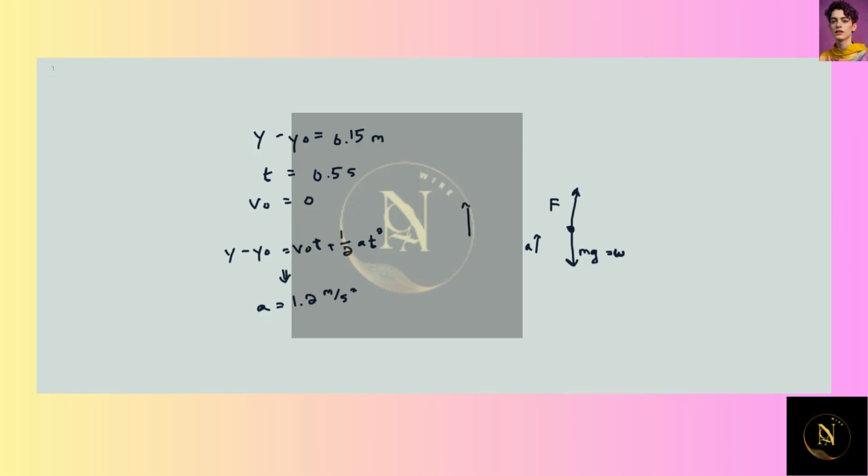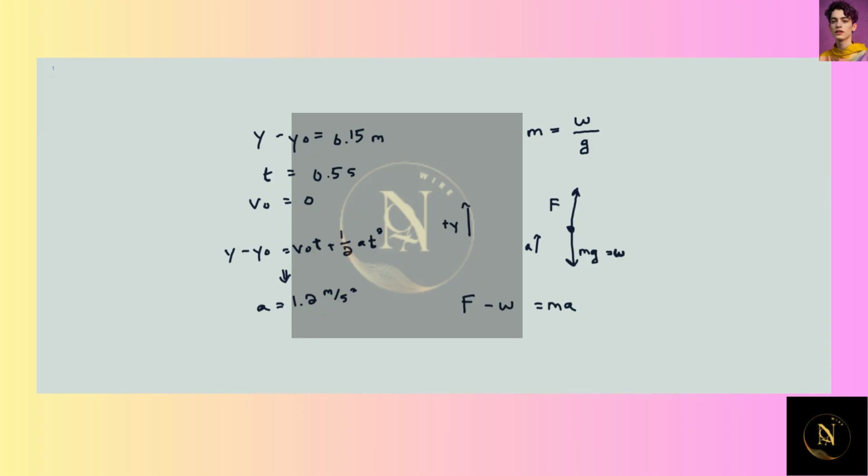And so if I call straight up positive y, then Newton's second law gives me force minus weight is equal to mass times acceleration. And so it turns out we actually have to find the mass anyways. In order to find the mass, we take the weight and we divide it by g. Because the weight is mass times g, in order to find the mass, we just divide both sides by g. And so we get this.